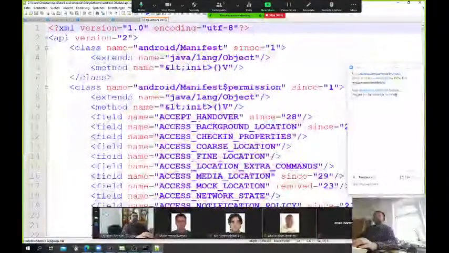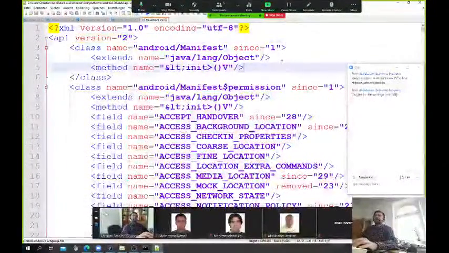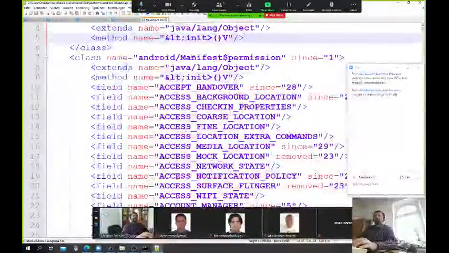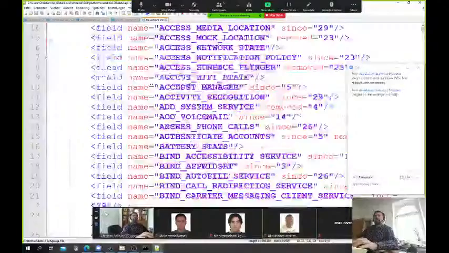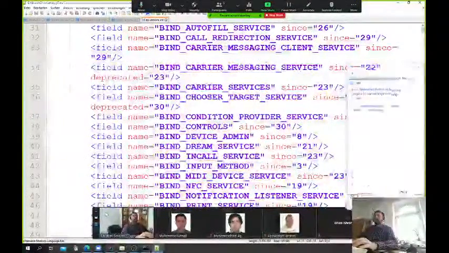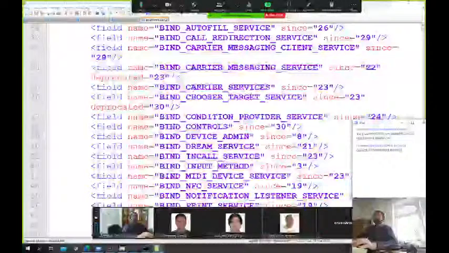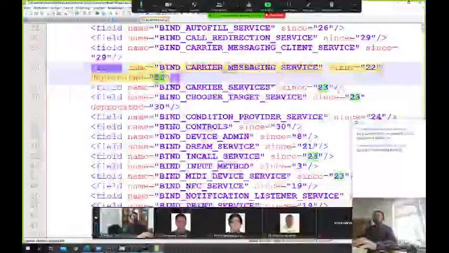This is a document. Let's have a look into this. We have API version 2 here, and there are manifest permissions. We have information about that. We have some deprecated stuff here. Bind carrier messaging service since API version 22, deprecated in 23.